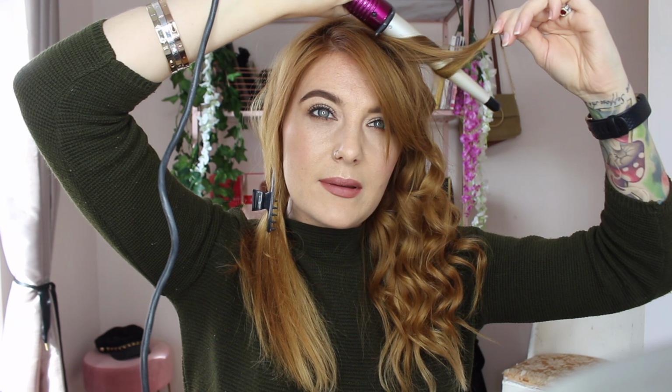And now for the fringe bit, just curl the ends and then I run my tongs up and down like this just for a few seconds. This takes the heat through it without giving it a really defined curl.